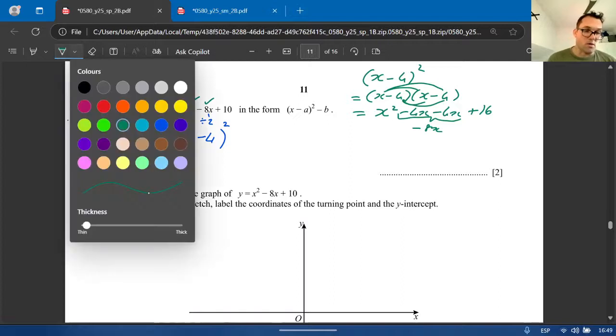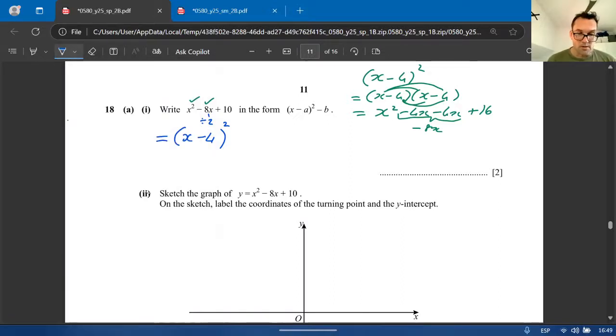That's why when you always complete the square, you need to take this minus 4, you need to square it and subtract it. So there's the plus 16 there, which is not in our equation. But if we just subtract the 16 there at the end, it's not a problem. We have the same thing. But there is this 10. Don't lose it. It's hanging around. Okay. So we got the x minus 4 squared. Minus 16 plus 10 is minus 6.